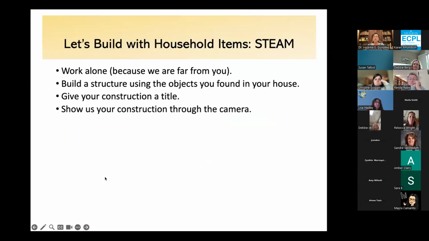Okay, are y'all ready to move from your seats and do a little bit of playing? I was sharing with Miss Karen that usually, we're going to do a workshop with play about play. We need to be moving. So I'm going to ask you to, at this point, we're going to be building with household items around you. Let's look around you. What do you have?